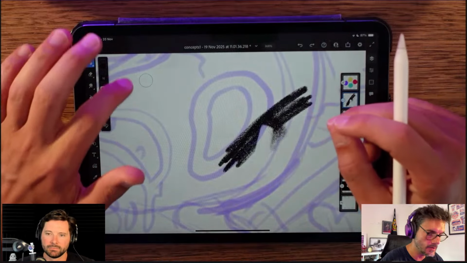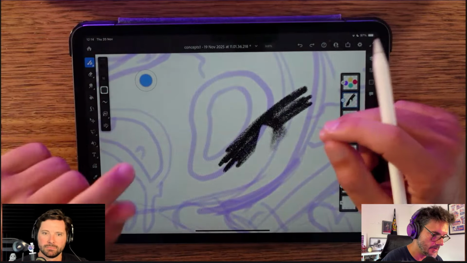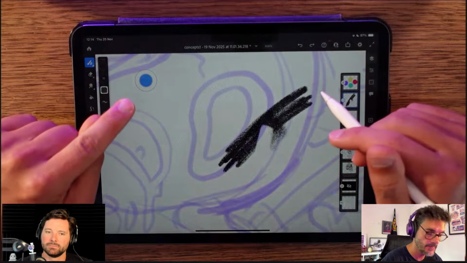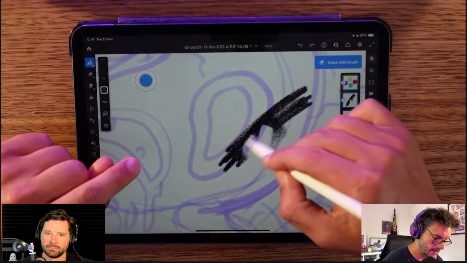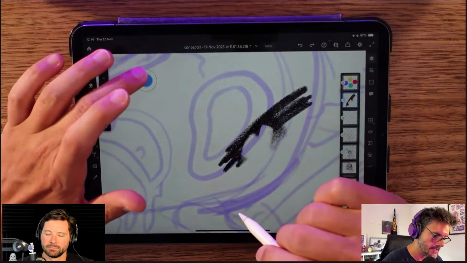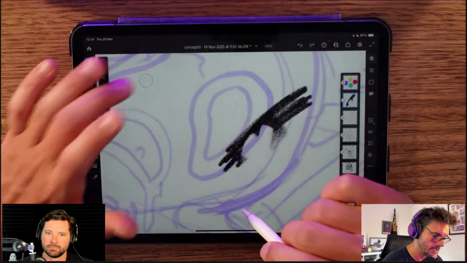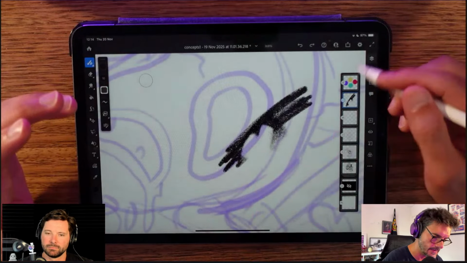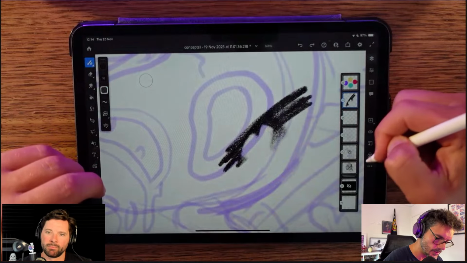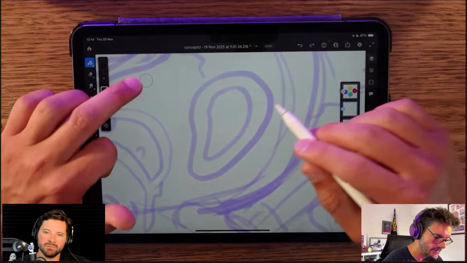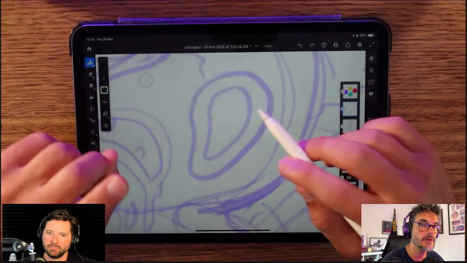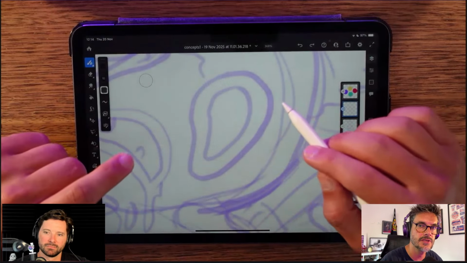If you don't want to hold down that button all the time, you can just double tap it and you'll see the circle goes blue. That means that it's just holding it as an eraser, and then you can double tap it again, and it will come back to that. So that's one of the cool features that I use with that modifier. That modifier does a lot of different things in a lot of different tools in Fresco.